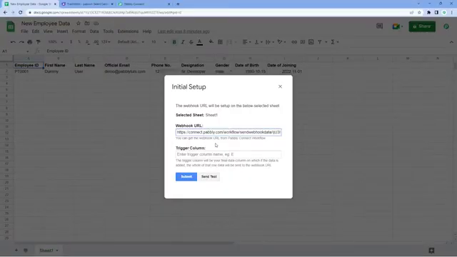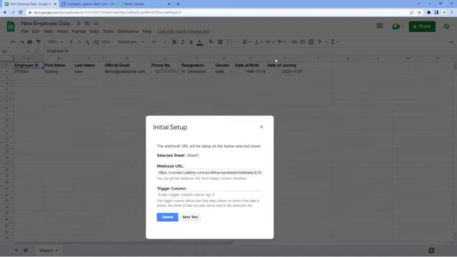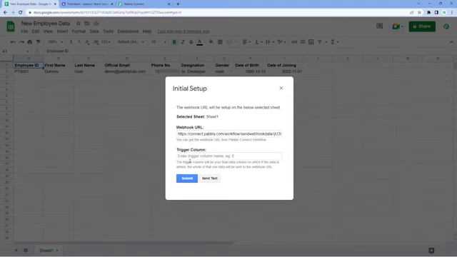Now you must be thinking, what is this trigger column? So the trigger column is basically the last data entry column of a Google Sheet in which data exists. Just for reference, in the background you can see that column I will be my trigger column because it is the last data entry column in which my data exists. After column I, none of the columns has any of my data. So here column I will be my trigger column. Basically, E, F, G, H, I, J, any column could be your trigger column. Just ensure that it is the last data entry column in which your data exists.